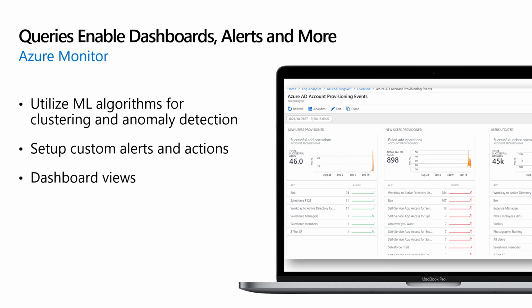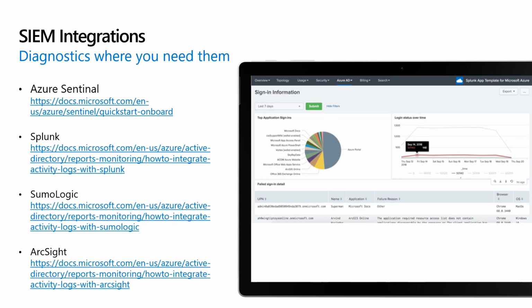But in addition to that, Azure Monitor includes machine learning algorithms for clustering and anomaly detection. Also allows you to set up custom alerts and actions that will get you acting on the data in a more automated and operationalized fashion. Also provides you some specific dashboard views to help you get started. Additionally, as mentioned earlier, SIEM integrations become a possibility as well.